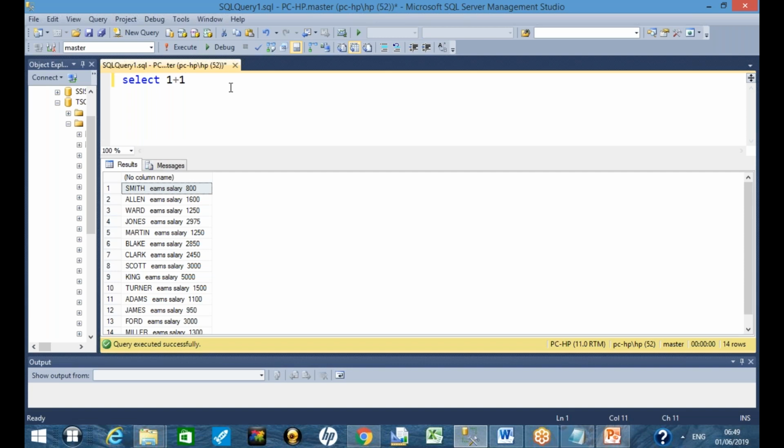It can be 2, it can be 1, it can be 11, because plus can be a concatenation operator as well, isn't it? Then it should be 11. So it can be 2, it can be 11, or it can give an error, or it can give 0, or it can execute the query but not give any result.